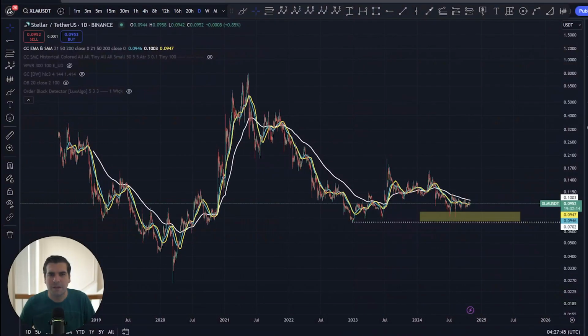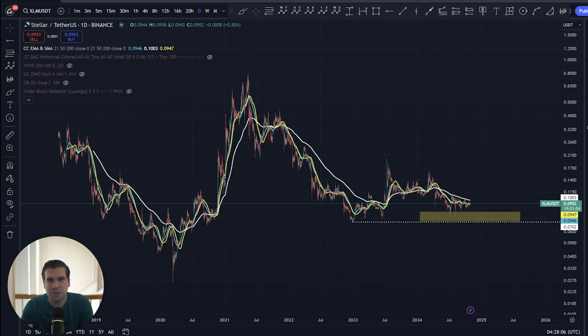Okay guys, we're going to kick things off right on the daily time frame. In fact, we're probably not going to leave the daily time frame for this. We're just going to stay right here. What we're going to do is take a look at past movements of price action and be predictive, using various tools, about where we think things could go in 2025.